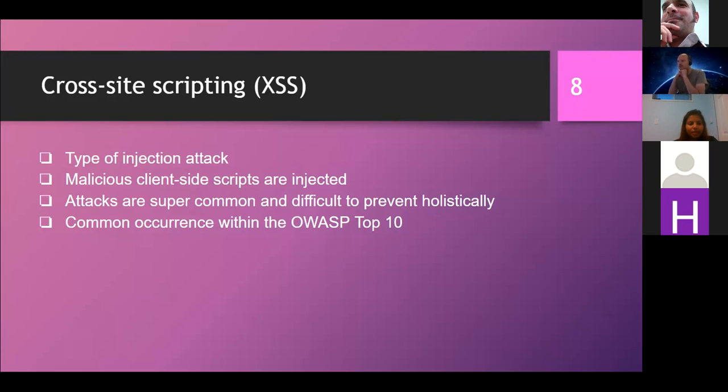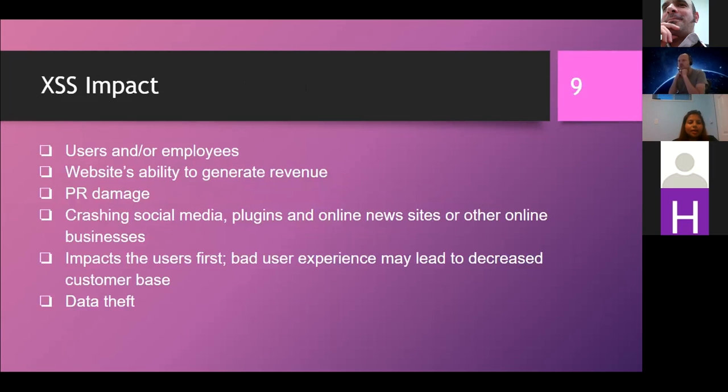XSS has been on the list of OWASP Top 10 vulnerabilities for quite some time. It has been in the top 7 since 2017, top 3 in 2013, and top 2 in 2010. An XSS attack can impact the users of an organization, the employees of the organization, or both.